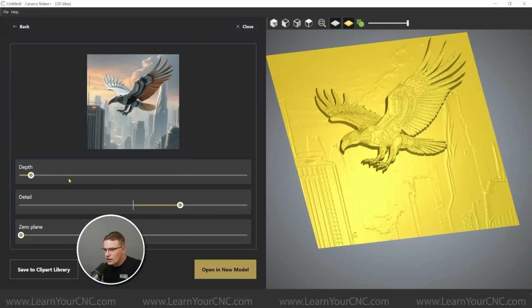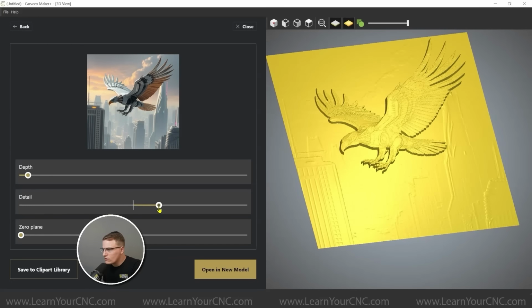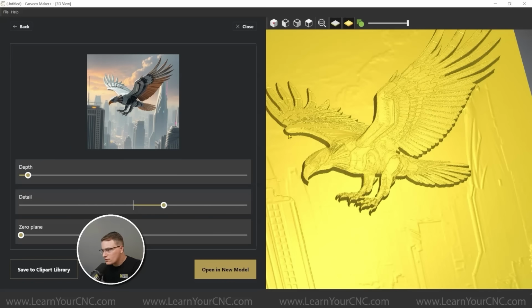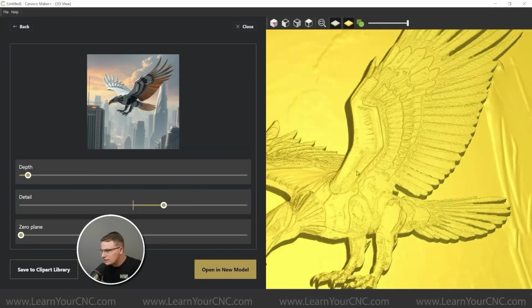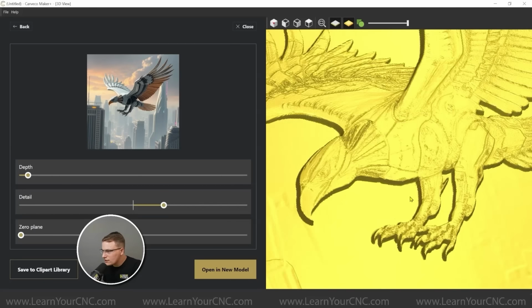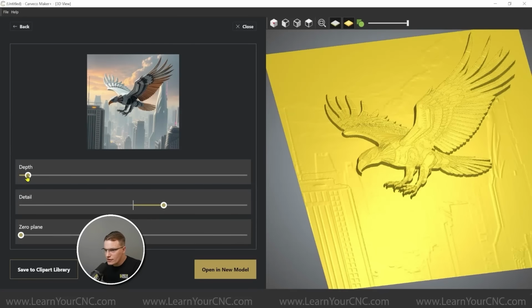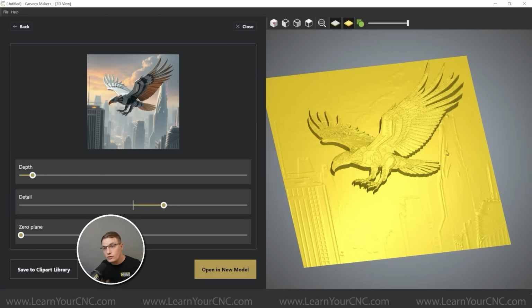So as you can see, not too bad, but honestly I wish the background was a little bit better. Even changing the detail doesn't get it quite the way I want it, but overall not too bad. It is pretty cool to be able to go from an image to this model, but I just wish the background could have been a little bit better, and even the eagle detail is not the best, I would say. I don't think when I carve this, it's going to turn out as good as I want it to. So for this, like I said, it's going to be hit and miss. That was Carveco's tool. Now let's go to SculptOK with the same prompt and see what that one does.